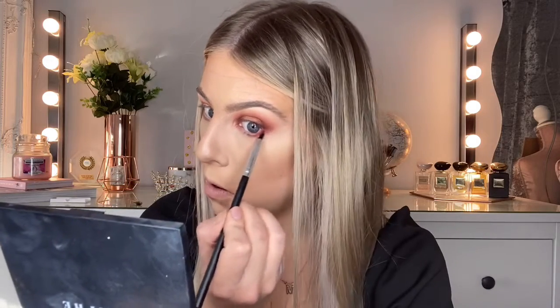Okay, so now that's done, I have accidentally just started doing the bottom of my eyes, and I'm just going to pop the berry shade all under the eyes. Okay, so now for this look, I'm going to be using the same tatty lashes as the look before.